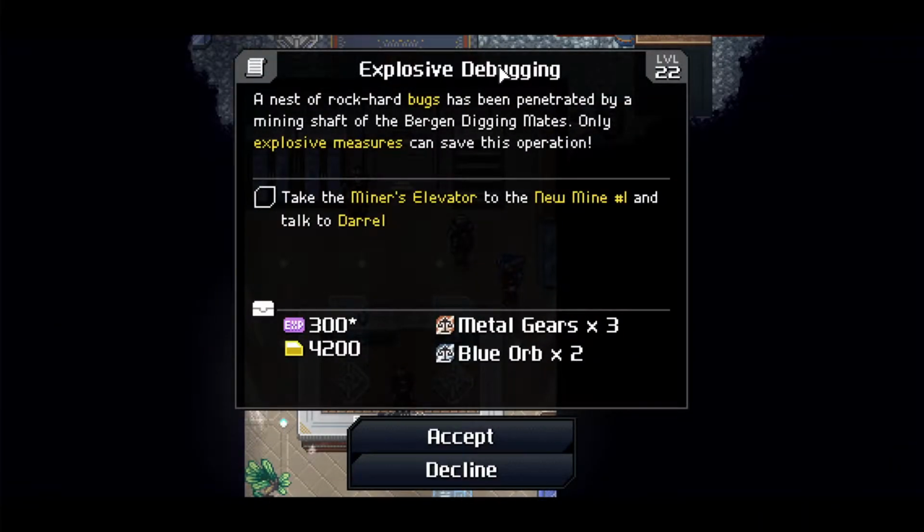So we have Explosive Debugging, a level 22 quest. A nest of rock hard bugs has been penetrated by a mining shaft of the Bergen Digging Mates. Only explosive measures can save this operation. Take the miner's elevator to the new mine 1 and talk to Daryl.